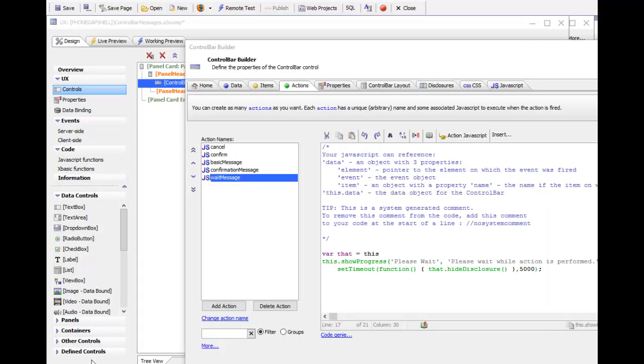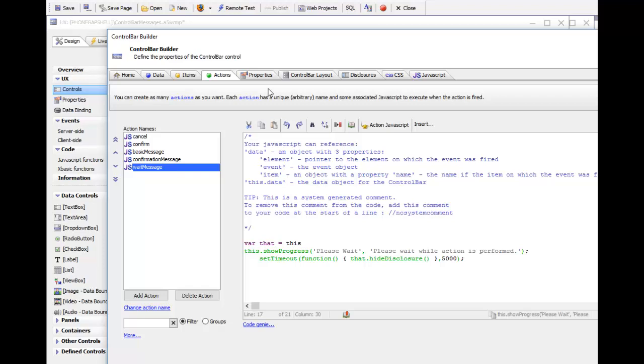Actually, before we move on, I failed to mention that inside the wait message genie, if you want to automatically close the message after a certain period of time, you can't refer to this inside a set timeout because it's meaningless.